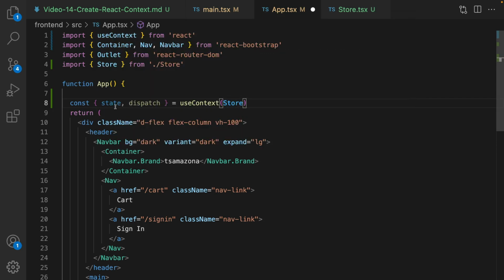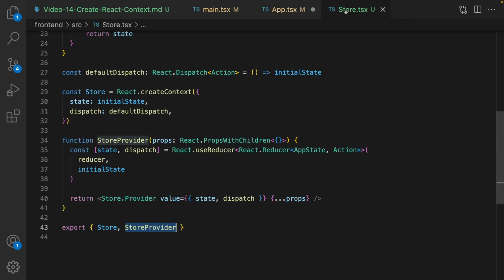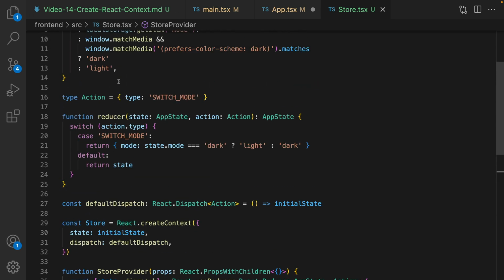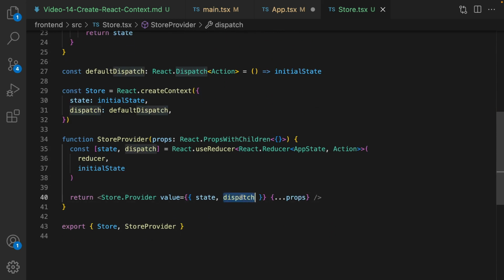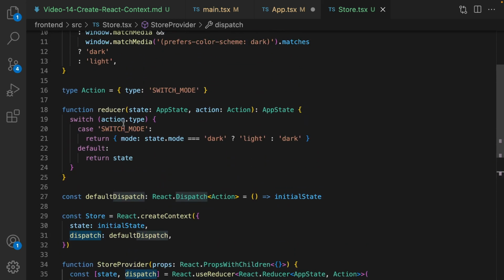What it returns is the state and dispatch that we have introduced as value here. So I can access the mode using state and change it using dispatch function by dispatching switch mode action.